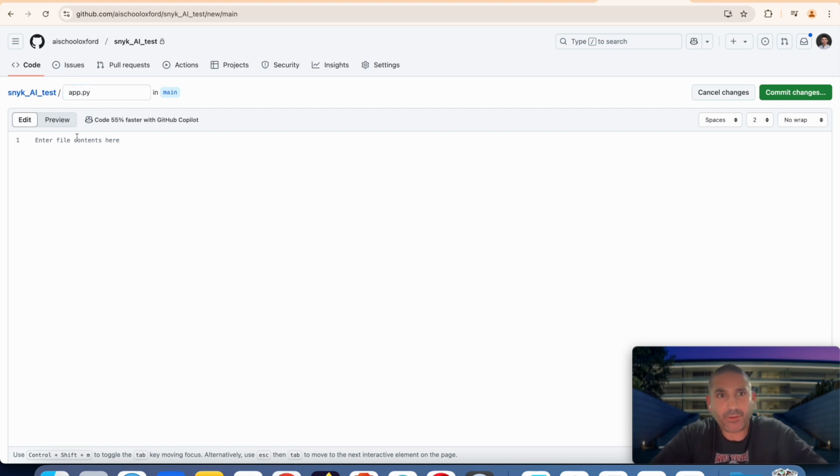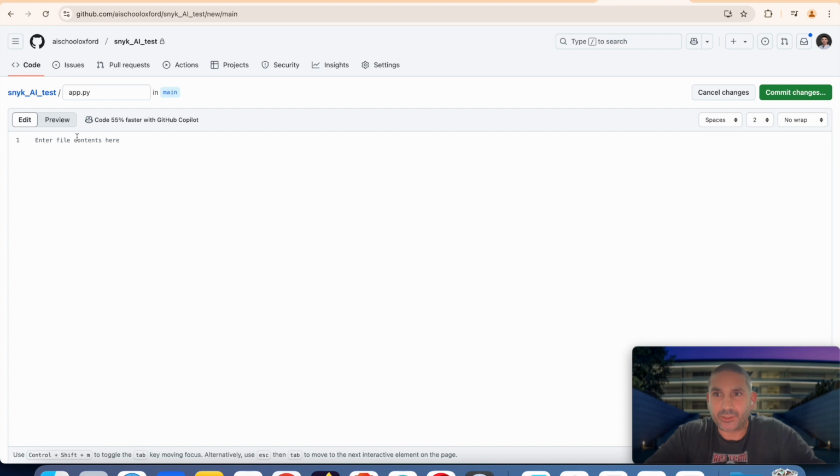Okay, and now here you need to enter some code. So this is just basically how you would create a file in Python. And then you would start typing code. Now, this part is not the part that we're learning here. This is just a run-of-the-mill way to create a file in GitHub. What we're trying to do is to determine if the code that we're going to type here is going to have vulnerabilities.